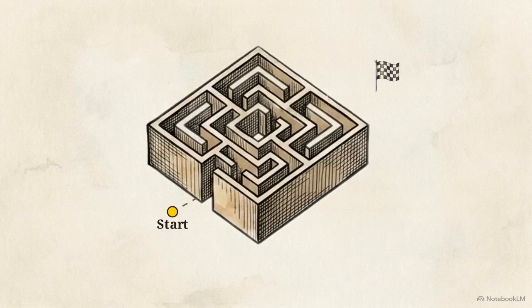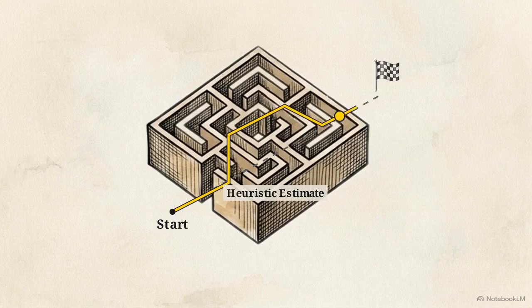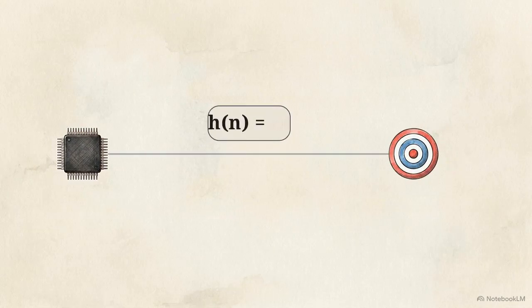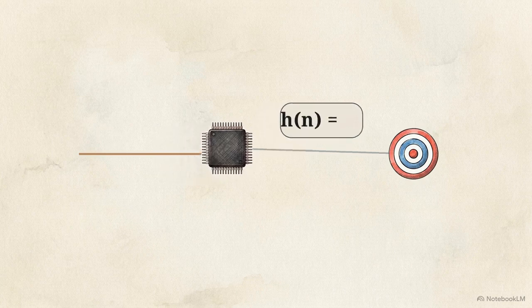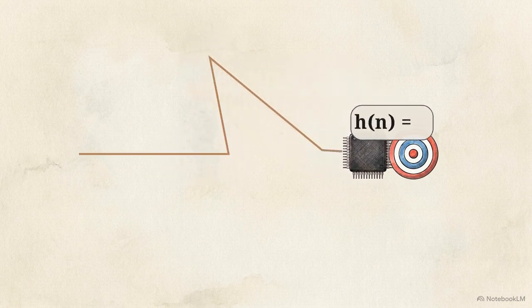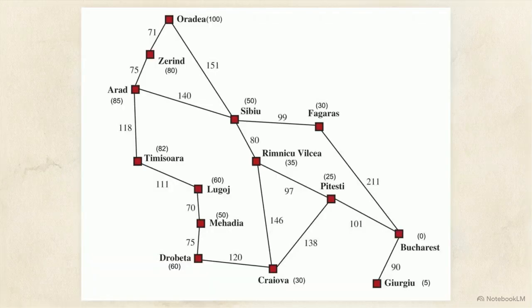Informed search algorithms solve this by leveraging domain-specific information to move directly toward a solution. That information is expressed as a heuristic. A heuristic is an estimation of the distance remaining to the destination, a strategic value that directs the algorithm toward promising states faster. This chart shows a map of Romanian cities to demonstrate how an informed search algorithm navigates.